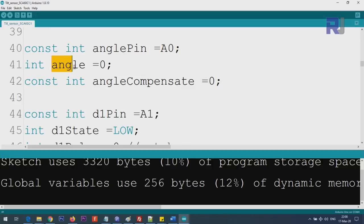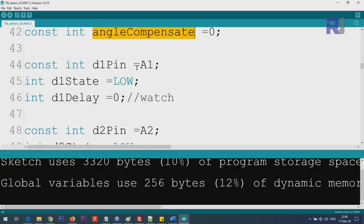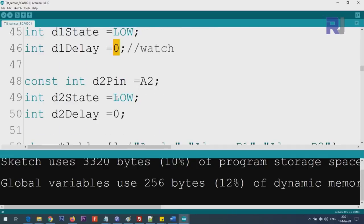In the code, D-out 1 and D-out 2 are defined as integer pins. There is an angle variable — do not change it. The angle_compensate variable allows you to offset the zero: for example, set it to 20, 90, or 180 degrees and the angle will be reflected accordingly. There is also a delay_time variable — if an alarm is detected you can set a waiting time; otherwise leave it at zero.